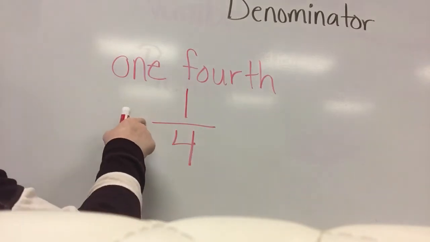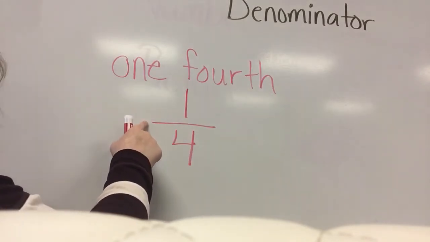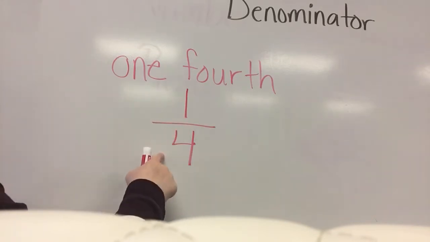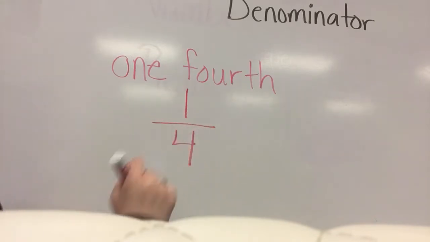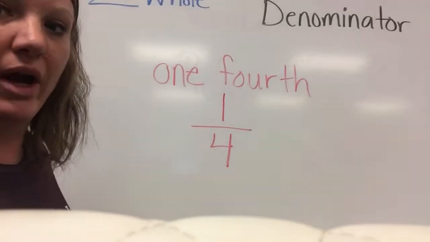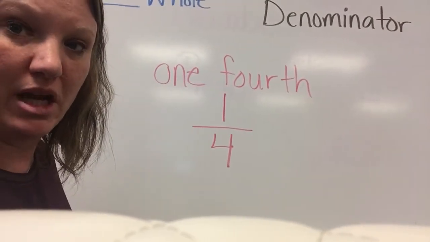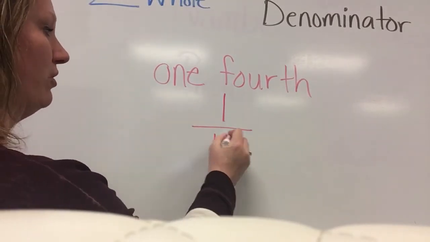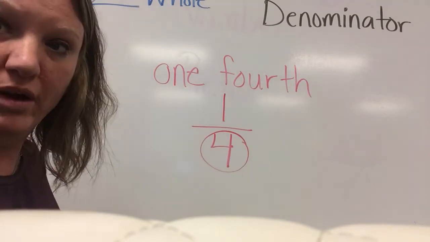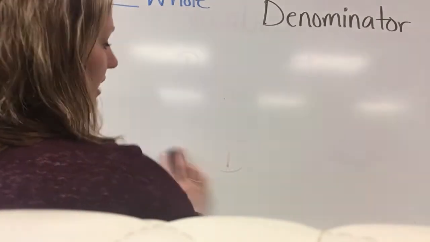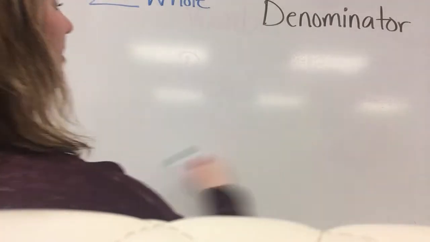So I'm going to write 1/4. This is my bar. This is my fraction bar. Tells me that I'm doing something. Okay, so 1/4. So one part of 4 whole. And I said the first part is going to ask you to circle the denominator. Well, is the top number or the bottom number the denominator? It's the bottom number. So after I write 1/4, I would go through and circle the 4 because that's the denominator.